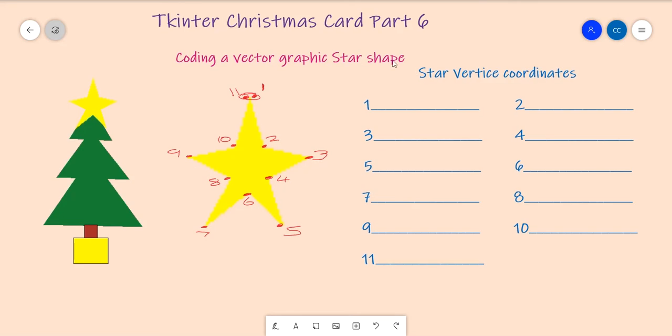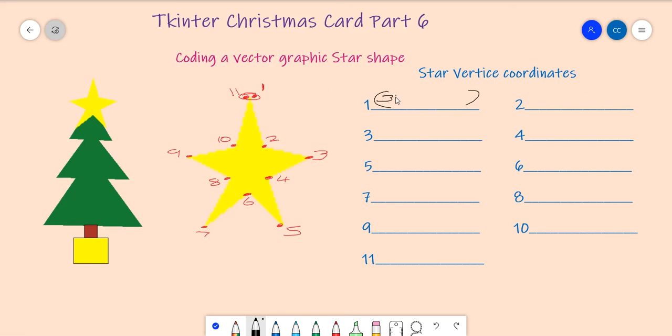So vertex 1. We'll start off with the x-coordinate. The x-coordinate, remember, is the horizontal. So up here, we know it's on the midline of the tree, and if you remember, let me get a colour for this. I think I'll go for black. And we'll put in the brackets, because coordinates always go in brackets, don't they? And the midline was 340.